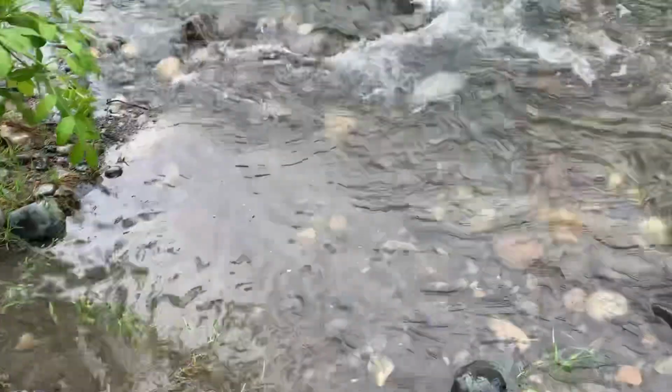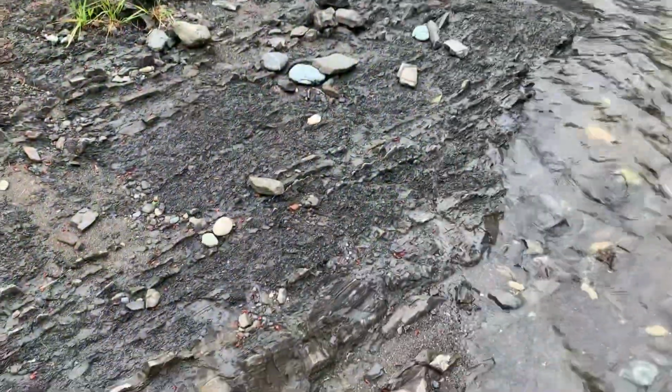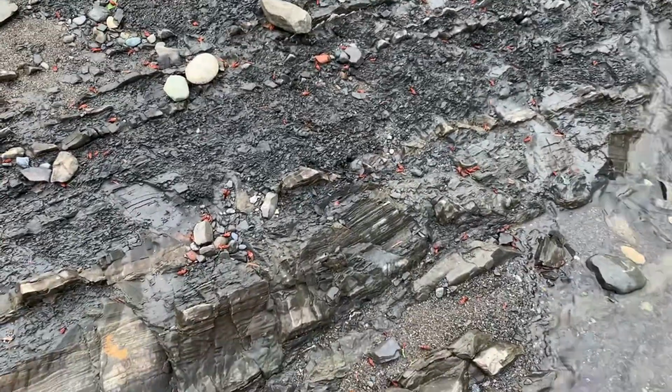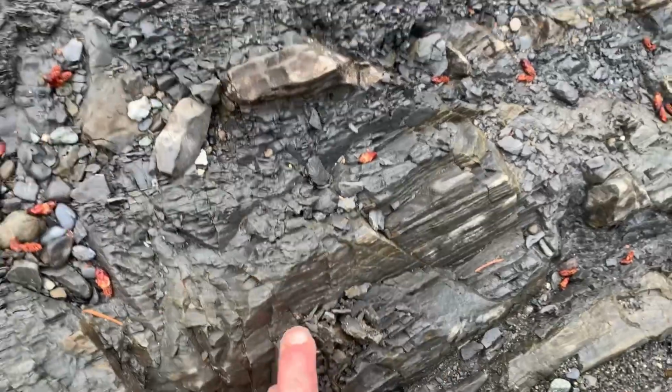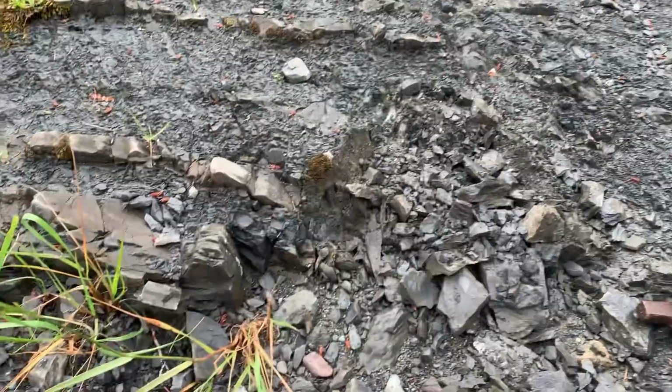Anyways, the water's high, but we definitely have some options. I think I'm gonna go back to that bedrock. Let's check it out. Looking pretty good. You know, all this stuff breaks apart. So I've worked this stuff before, and there's definitely a little bit of gold in there. So I could work all this.